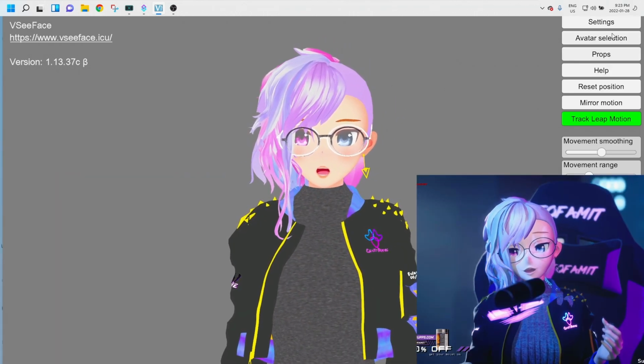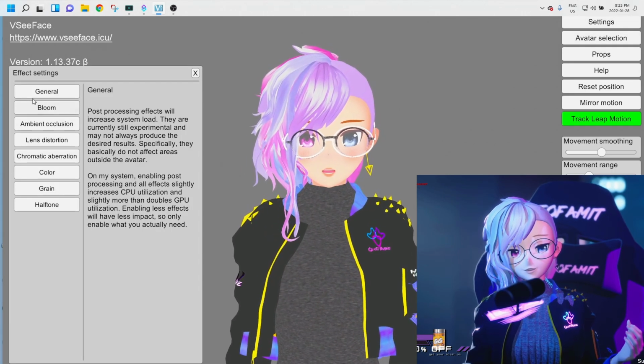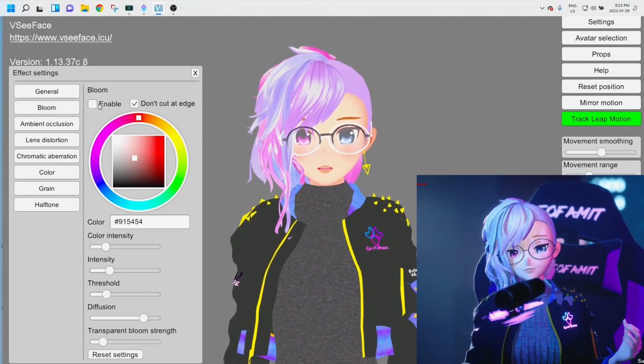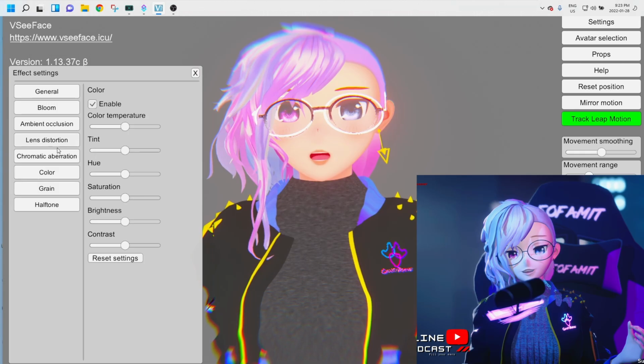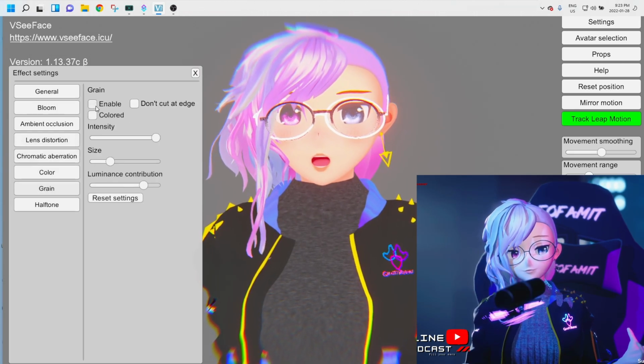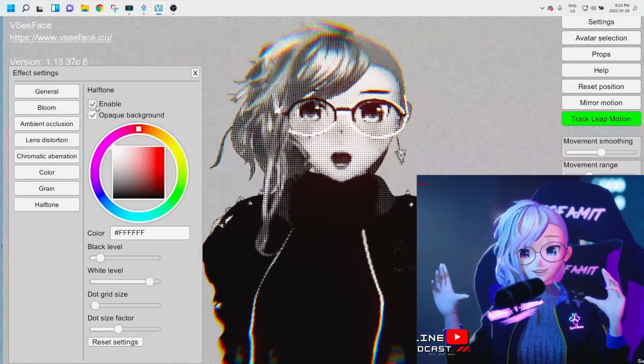And the same thing comes for our very next feature, which is the effects feature, where you can apply a bunch of cool different effects to your model that you might see right here. Some of these effects you might have seen some of your other favorite VTubers use as well. There are basically all the effects activated at once.